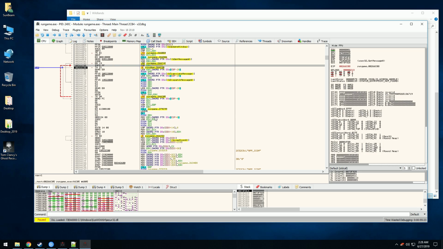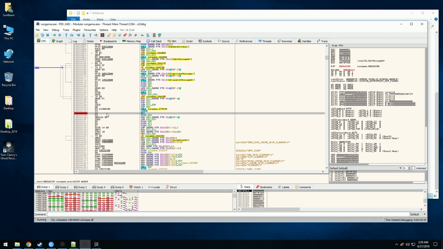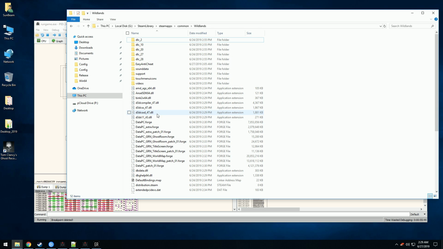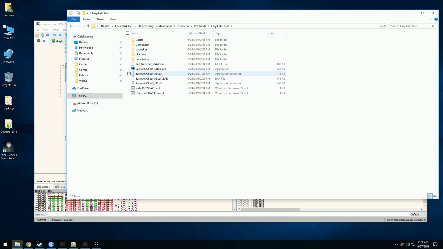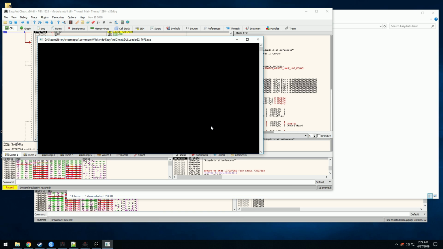If I remember correctly, when I did this, yeah, debugger has been detected. What the loader does is actually load the x86 version of the DLL, as in this one here, and this one here has that particular message with debugger detected.